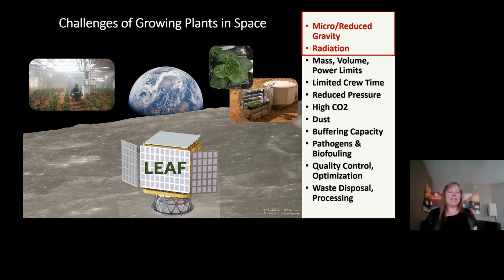So through decades of research in ground-based test facilities, we've made great strides in controlled environment agriculture in space and on Earth. And this has paved the way for operational space farming. There have also been many plant growth studies conducted in low Earth orbit with small growth chambers. We've learned a lot about the effects of the space environment, especially microgravity, on seed germination, on plant growth, on morphology, under stress, on how they take up water and nutrients, and gas exchange. We measured microbial loads in plant material. And we've even peered into the plant genome to see how the space environment affects gene expression and molecular physiology.